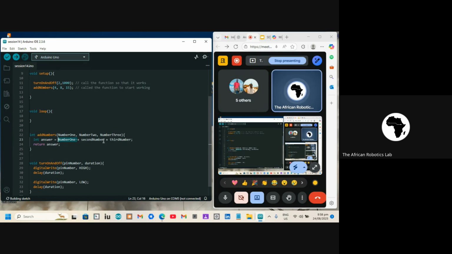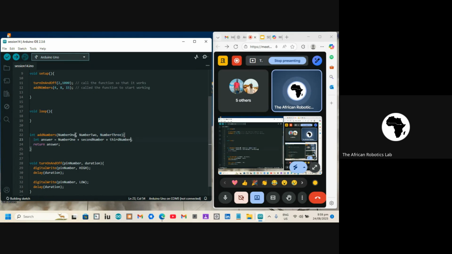And then the second number that the user types in here, the function is going to say, okay, the user actually means number 2. And then the user types in 15, and then the function says, okay, the user means the third number.